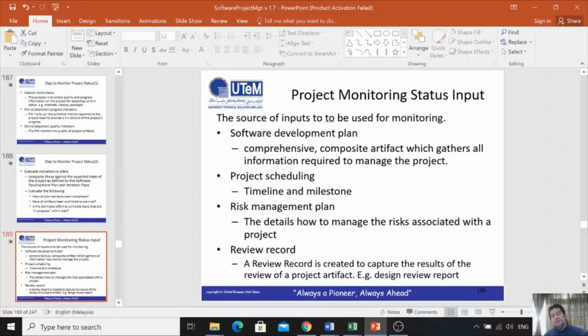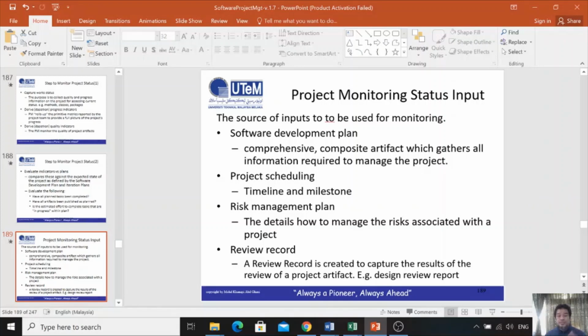We can review back the plan which is described in the software development plan, and use that information to monitor the project. For example, you take the project schedule and then you check with the actual progress. So another input is the project schedule.